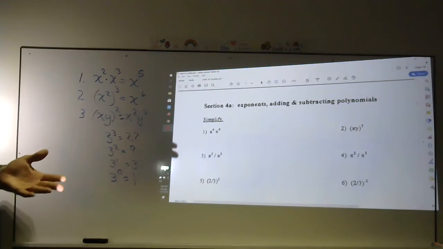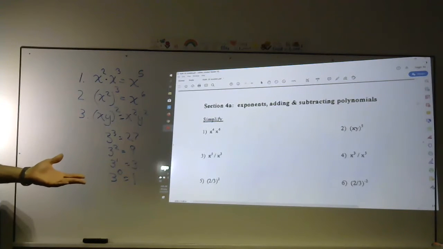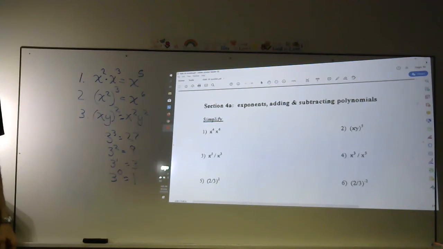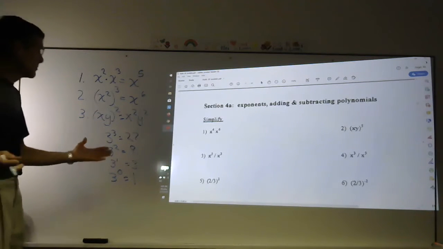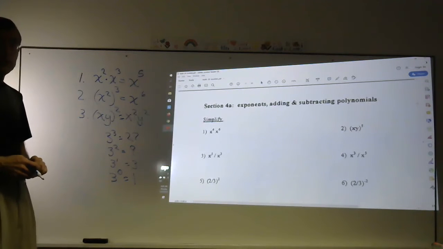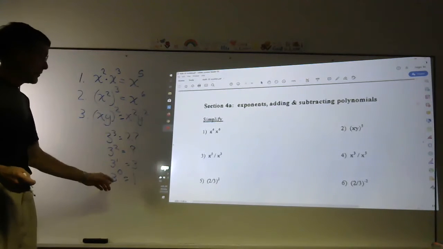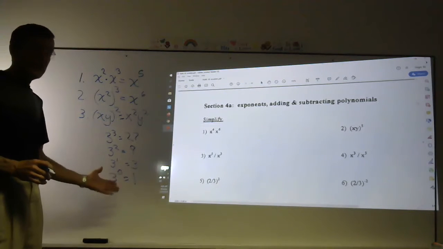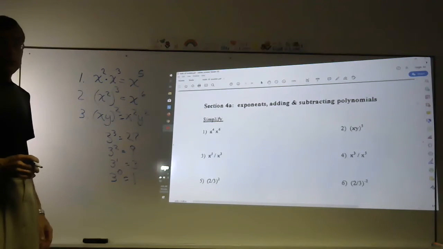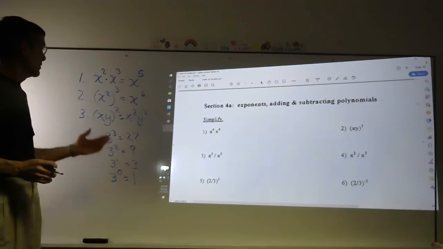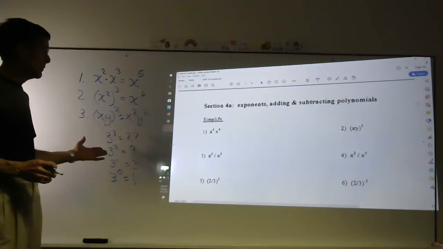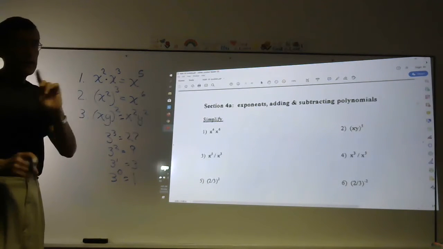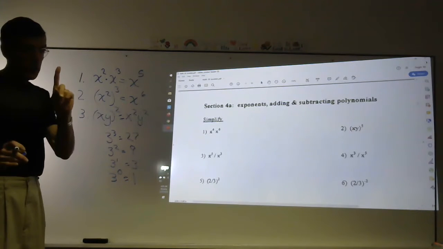Now, I could have started with 7, 22, 43. I could have started with any number. I didn't have to start with 3. I just started with 3 because it was a nice, easy number to work with. No matter what you start with, except for 0, the number to the 0 power is going to be 1. So that is kind of the 4th rule of exponents. If you raise a number to the 0 power, you get 1. As weird as that is, you get 1.